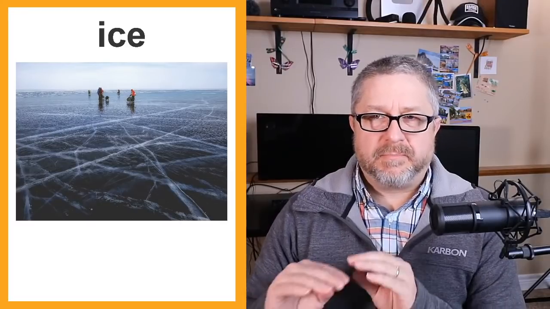For instance, when it's -5 degrees Celsius, the puddles in our driveway will freeze. Puddles are small bodies of water on a road or driveway. When it gets a little colder, the small creek will freeze. When it gets colder yet, the river that you see in some of my videos will freeze. And when it gets really, really cold, the lakes will freeze. So ice is definitely something we have. Once we have ice, we are able to do things like go skating. That's certainly a fun thing to do in the winter.